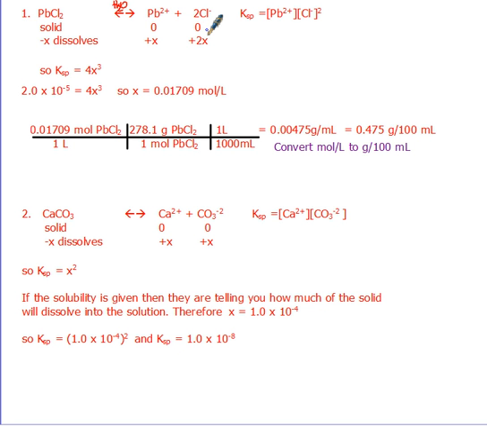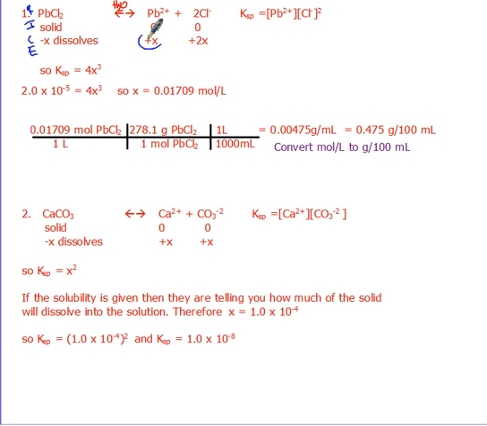So I did a little bit of the whole RICE table thing. I have the reaction and the initial values, so R reaction, I initial, C change, E equilibrium. But because it's so simple, a lot of times pieces just kind of get snipped off. So you have a solid as your initial. You have no ions in the water. Some of the solid is dissolving or dissociating. And so there's only one lead per compound, so you have x quantity, but there's 2 chlorines, so when it dissolves, it's going to give off 2 chlorines, or twice as much chlorine as lead.